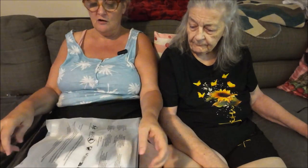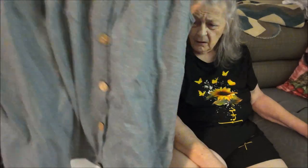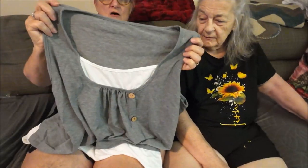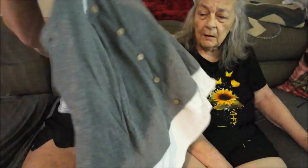The next thing is a top for me. I've had it in my basket for over a year. On Temu you can keep items in your basket as long as you want unless they sell out. Anyways, it's just a top and I thought it was cute. It's got white on top, a little frill on the bottom, and I can wear it with my jean shorts or jeans. Really cute material — it's gray and has little buttons on the side.